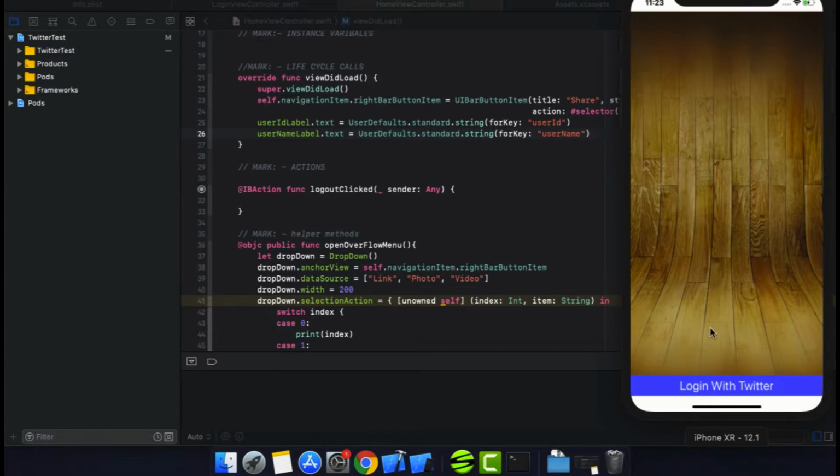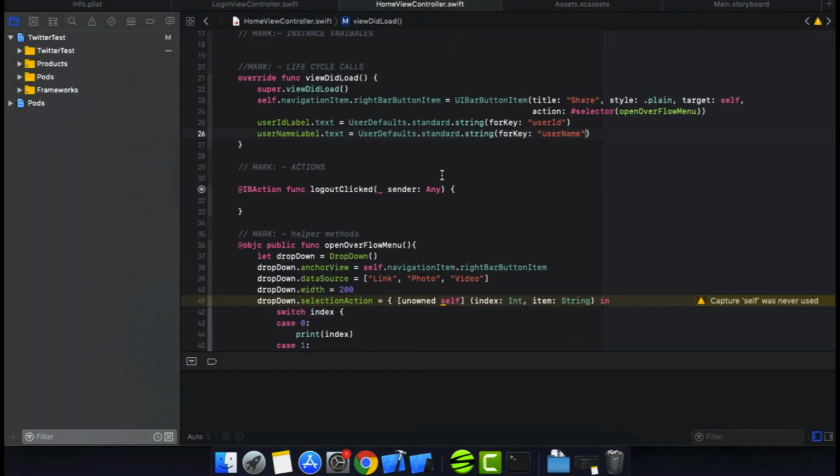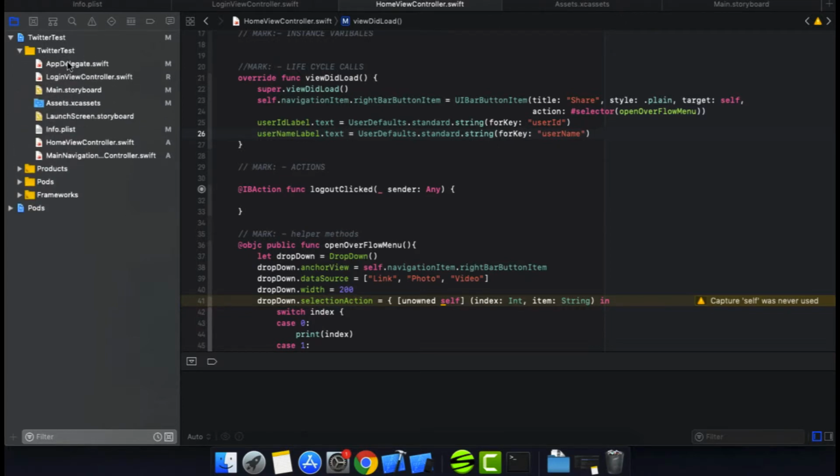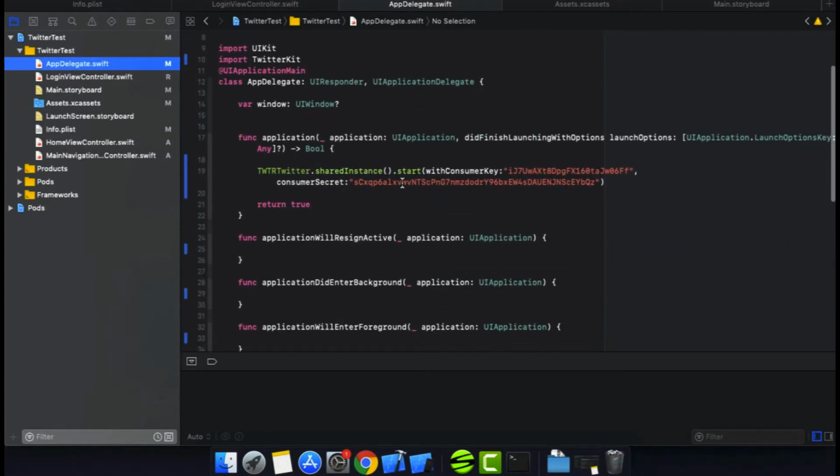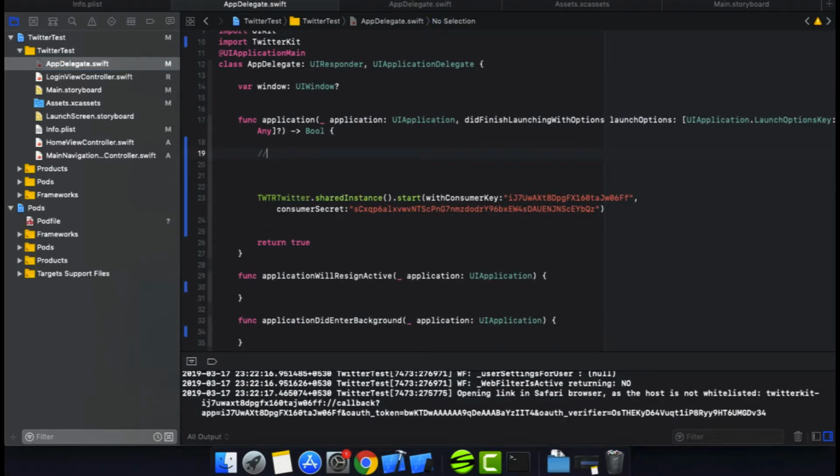Instead of showing the login button, we will check whether the user is logged in or not. If the user is already logged in, then our application should launch the home view controller instead of the login view controller, right? So let's go to the app delegate, and here let me comment, if user logged in or not.